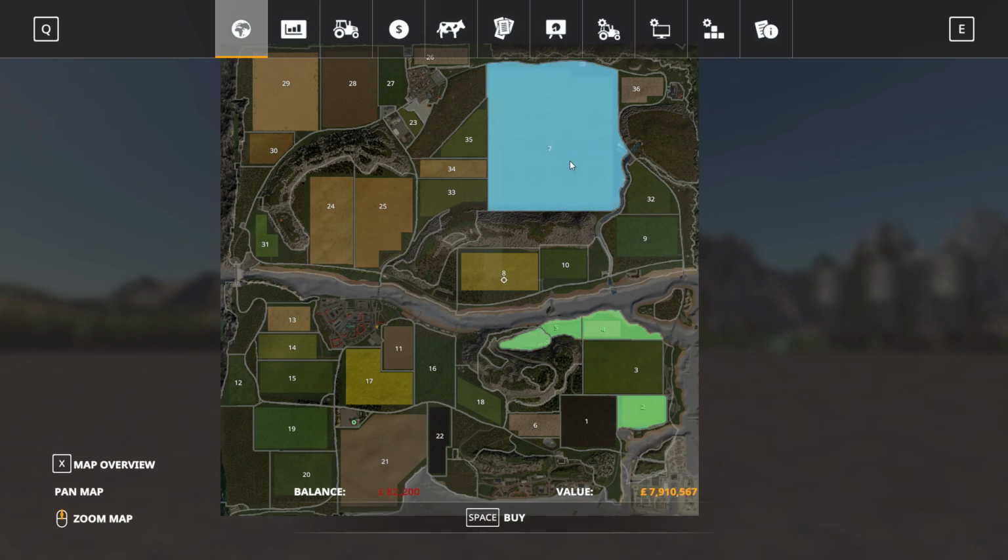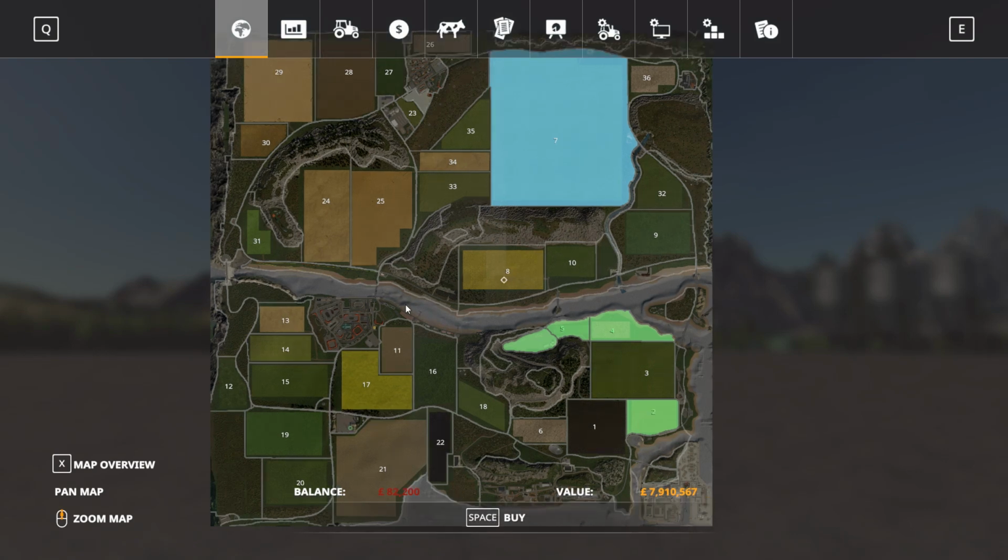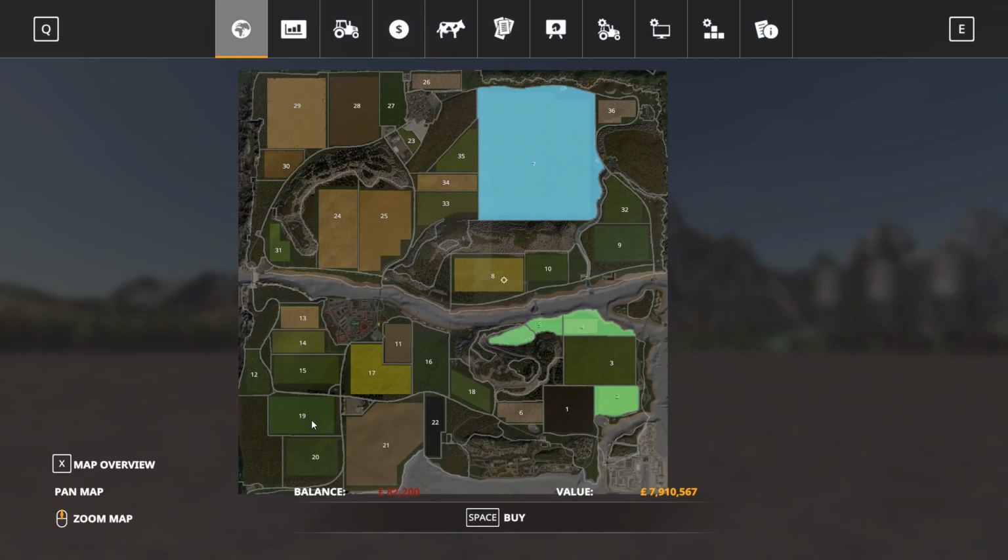Now, that gives you an idea what might happen when I click on field 7 up the top here. Brace yourselves. If you want to buy that field, it is £7,910,567. This is why I said, if you want to do a start from scratch on this map, you will be brave. It will take you a long while to be able to afford some of these fields, unfortunately. But from a multiplayer point of view, it's fantastic. If you want to cheat money in through XMLs, buy fields, set up farms with some of the fields, then fine.